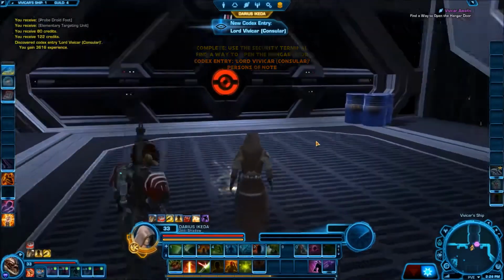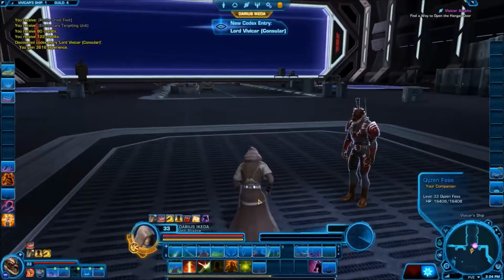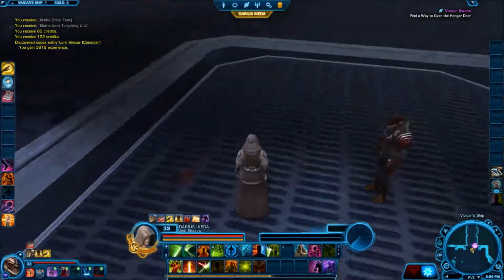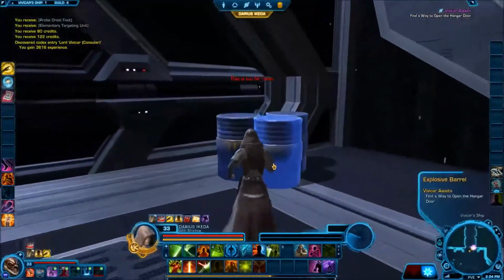Gonna be honest, I laughed pretty hard at that. That was funny. Lizard, give me luck. Look at him. He's so happy just to be here. Alright, let's crush Vivicar. He's so overly confident.